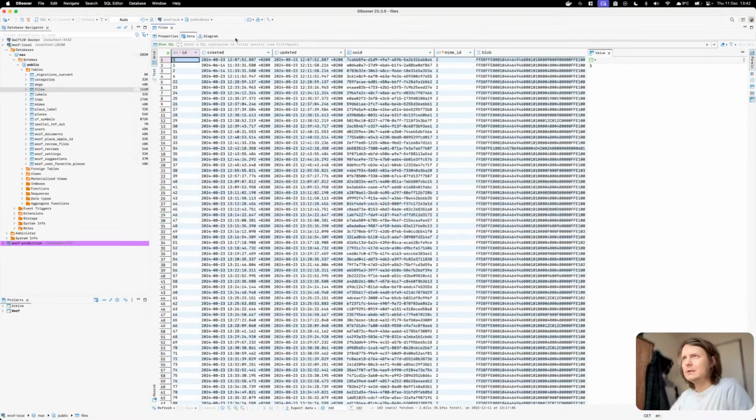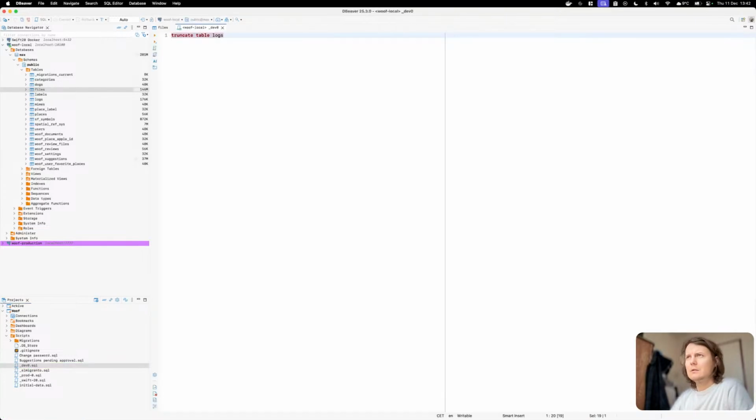How do we make hash in Postgres? Not clear, huh? Select.